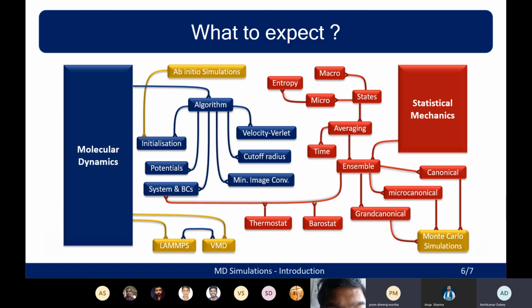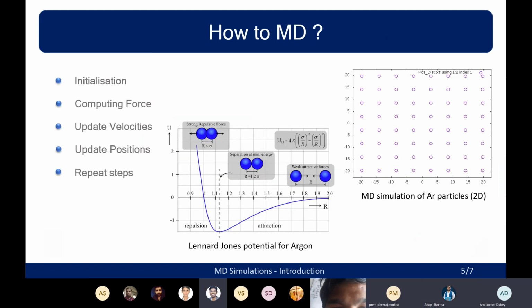Give me a second. Yes, this one? Yes, slide number 5. I'm on slide 5. So when you say you update the velocities, update the positions, and then you repeat the steps, how do we decide until when we repeat the steps? What is the variable? What is the target? For example, if you can explain what you have decided.